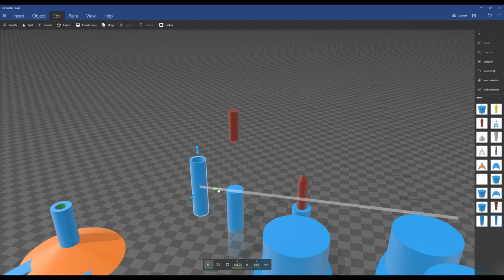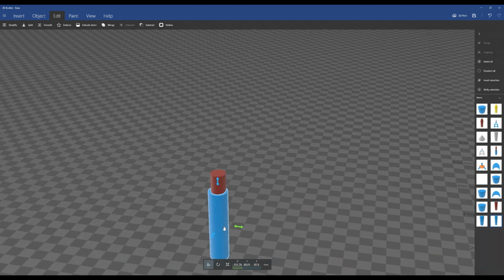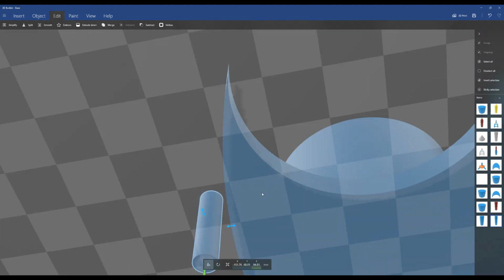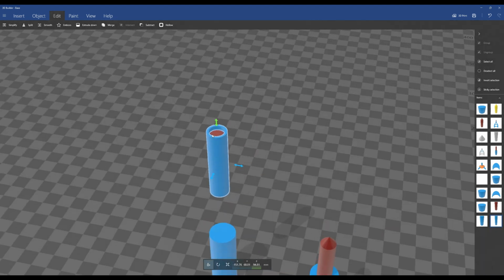Now I have like a pipe, and I want to feed this into it, and hopefully I will narrow the red one down by subtracting.